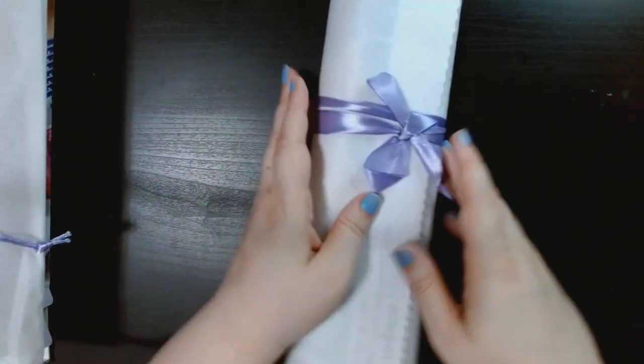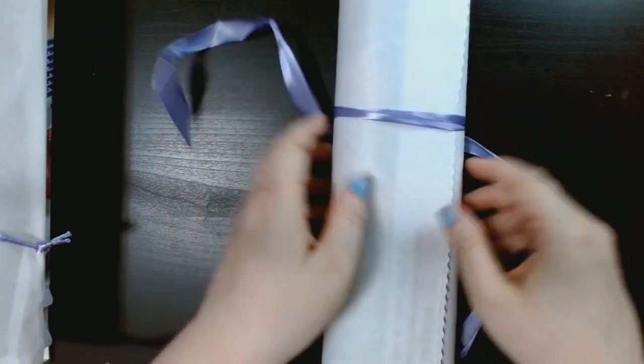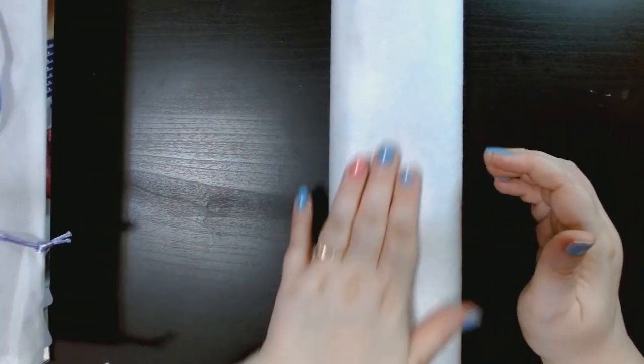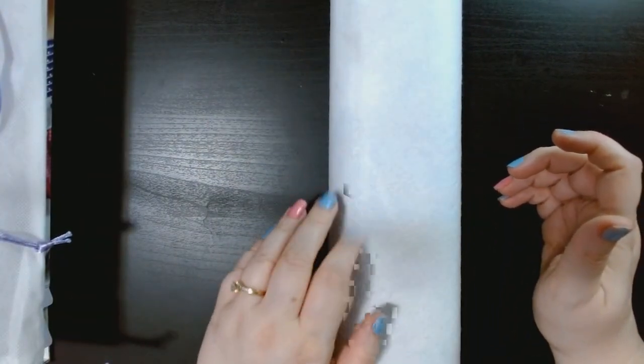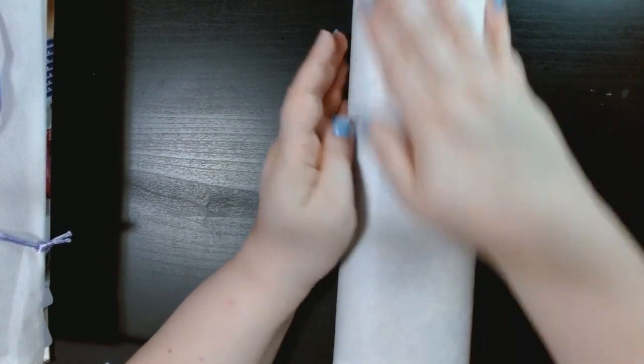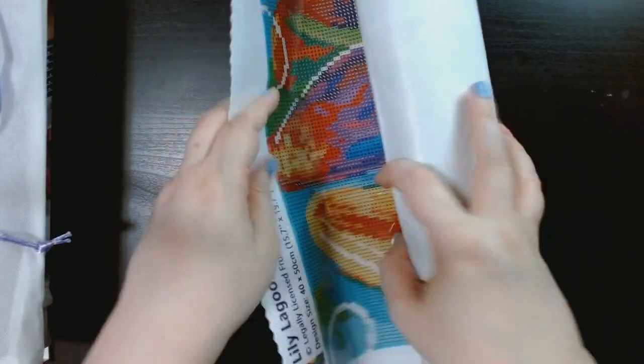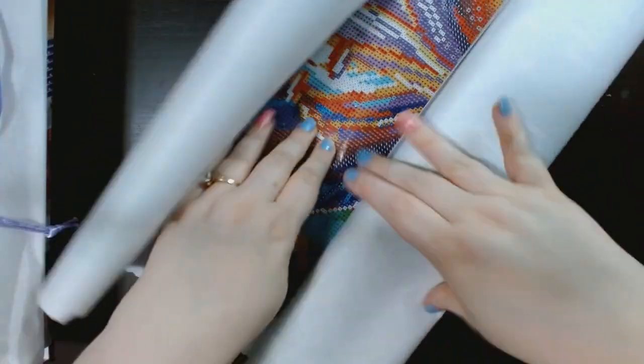And the canvas. So it has a nice purple ribbon. It's not the same softness as Diamond Art Club. It really feels like it's felt. Let's first get the stuff inside. Actually, I'm going to roll it back the other way so it can straighten out a bit while I go through the other stuff here.